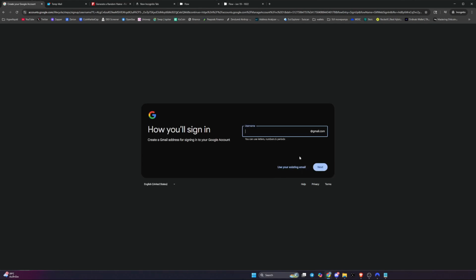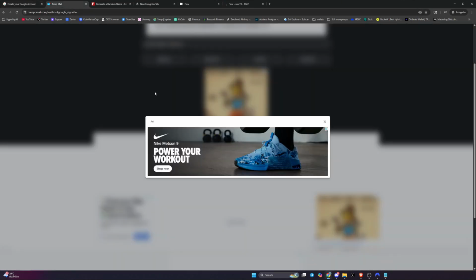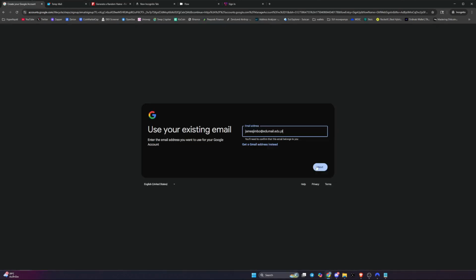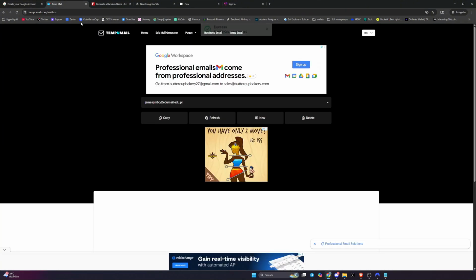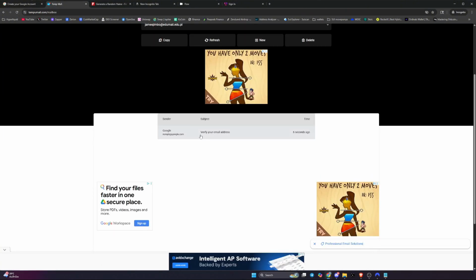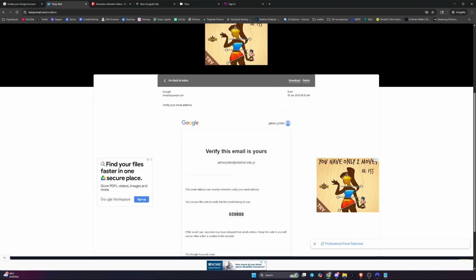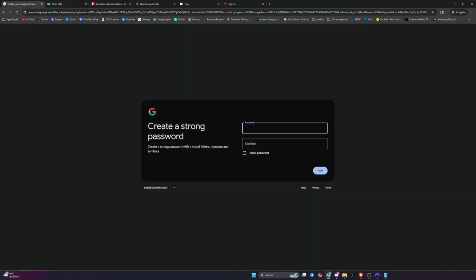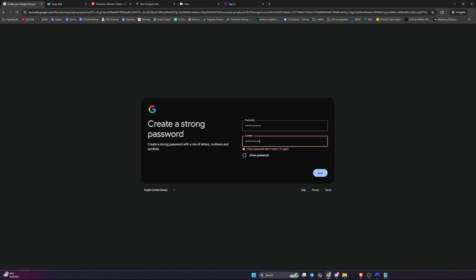Now click use your existing email and paste in the email address that you just made, this one. So copy that and paste it in. Next, you'll receive a Google code. You see that there? Click on the email, paste in the code, and now create yourself a password.